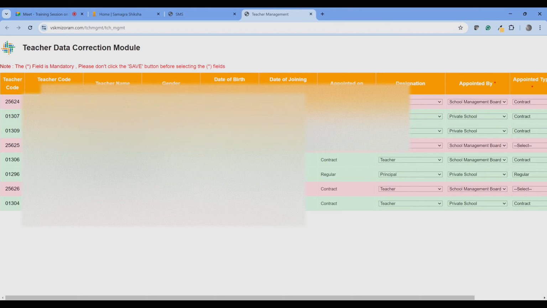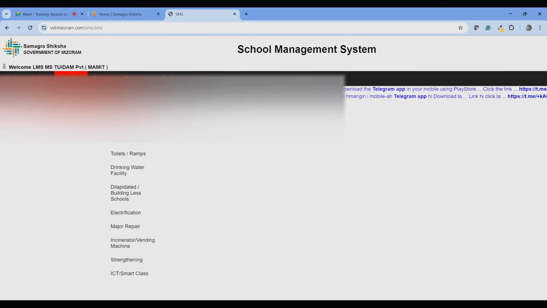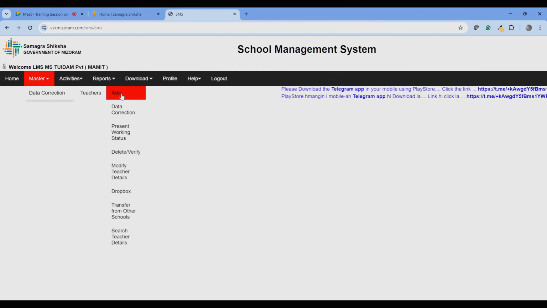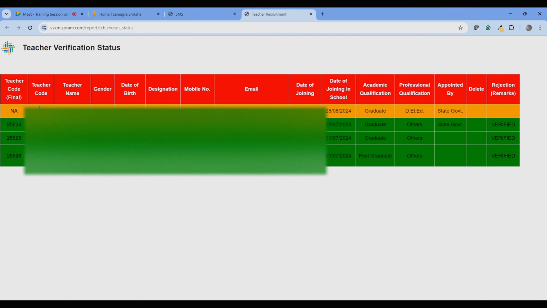So this is how you can add a teacher. The new teacher added should be verified by the district and state, and the color of the row will show who has approved.